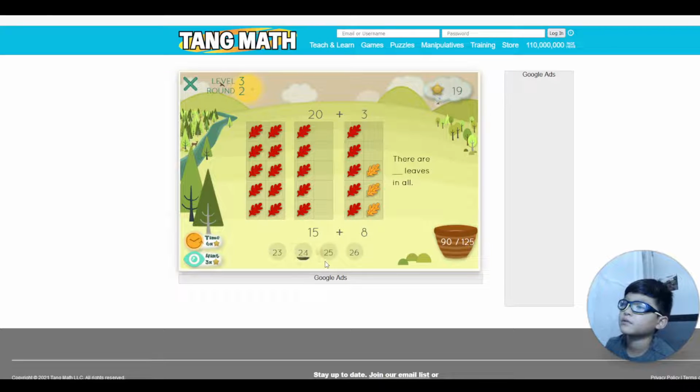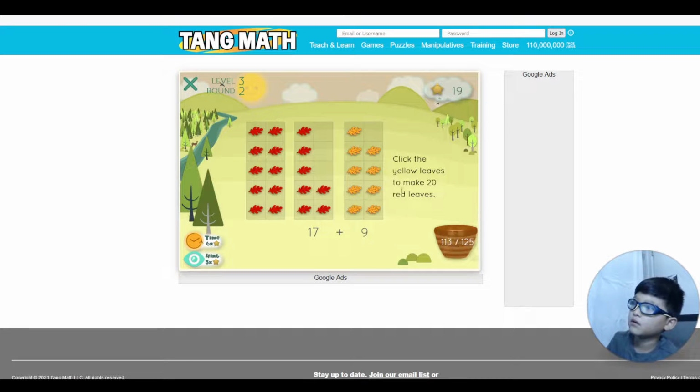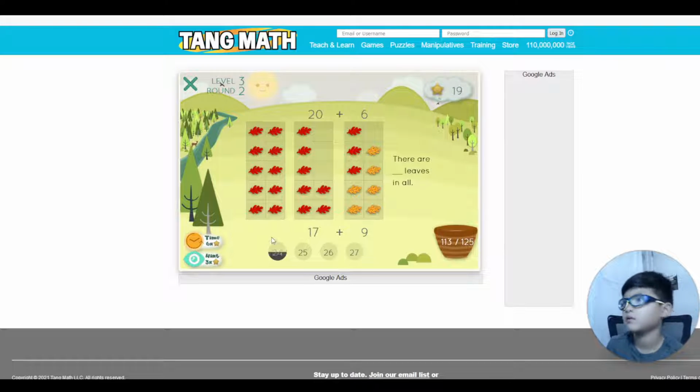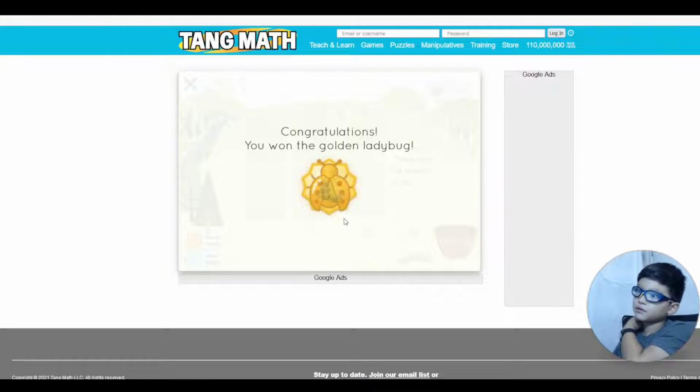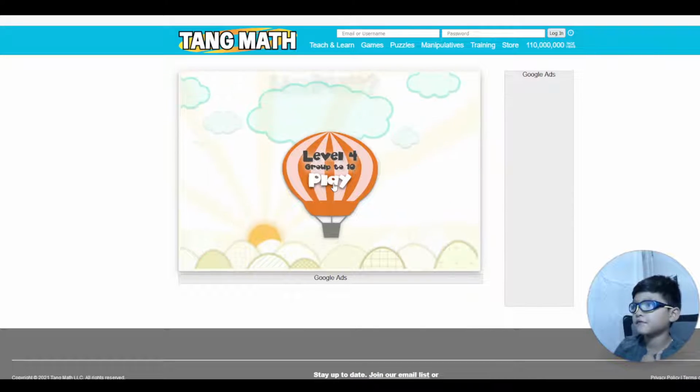Alright, and then plus 3, and then try that. Alright, so this should be it. Six. And just try 6 then. Alright, so congrats. Well, now we're at level 4, nice.